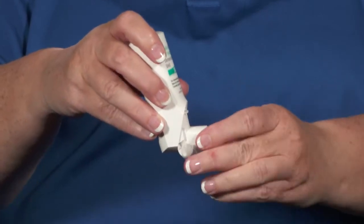When it's time to take your medicine, hold the Respiclick with the white part pointing up. Open the cap wide open until you hear a click like this. Never ever shake it because the powder will spill out. Now it's ready to use.